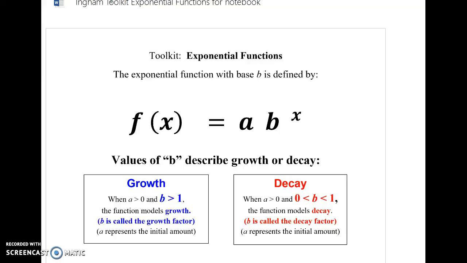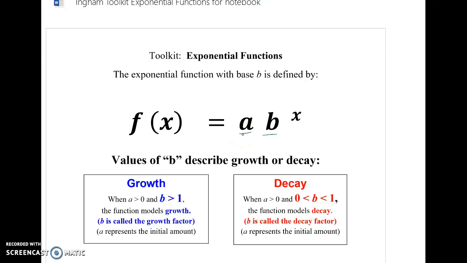So we have in bold what an exponential function looks like. This is the general form of the exponential function. We have a few parameters, as you might see, right? Those are the letters that describe the function. They are not the input or the output, right? They're the other pieces. In our previous function families, a lot of the parameters were h, k, and a, right? Those were the big parameters we were looking at.